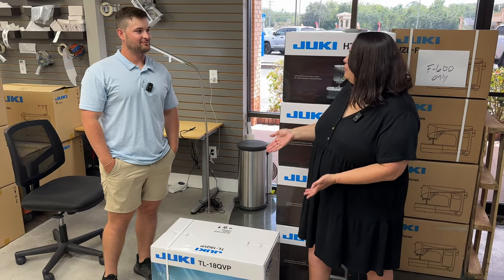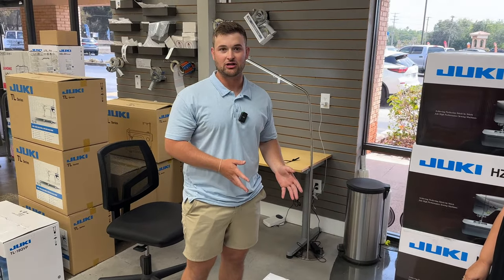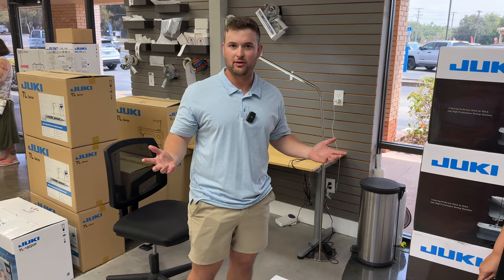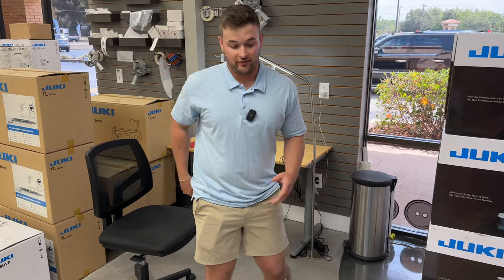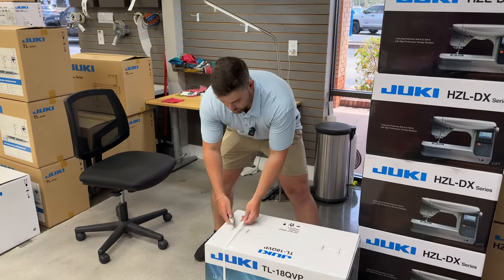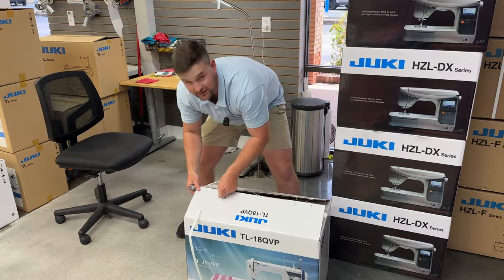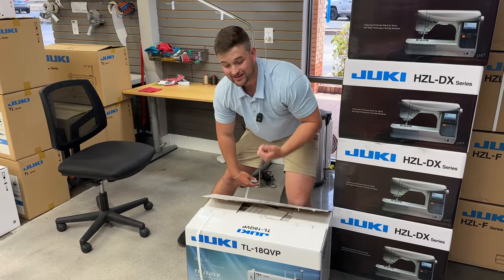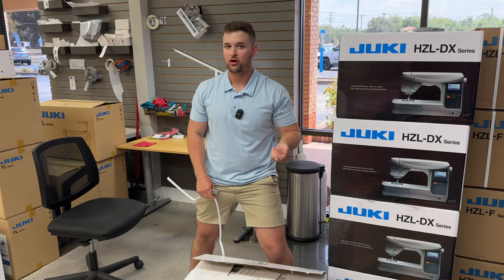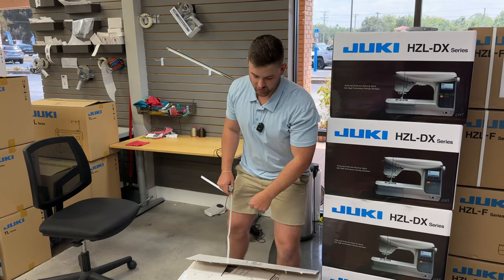Someone's just ordered this beautiful new machine — what happens next? When anybody orders a Juki TL mechanical machine, the first step is testing the machine prior to shipping it out. But first we give the customer a phone call just to go over how they heard about us, learn a little about them, and inform them about the mechanical machine. The number one thing is making sure the customer is happy with their purchase and that it's going to be the right fit for them. We go ahead and open up the box and get this machine ready to test. This quality control lets us set the tension and leave it threaded so the customer already knows what to expect out of the box — typically using Glad 40-weight polyester thread and four layers of cotton.